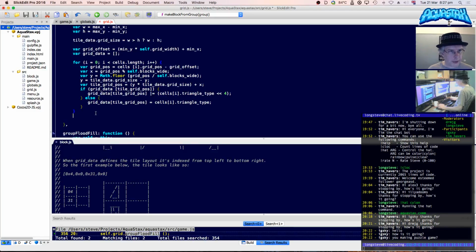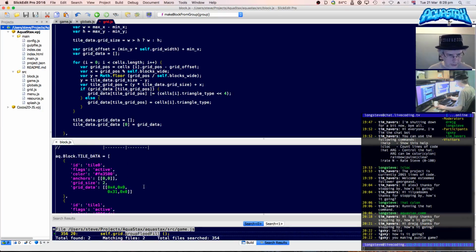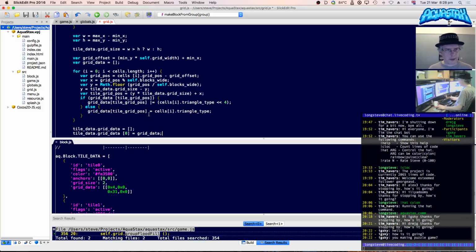Then at the end of that, it's tile data, not tile data dot grid data equals an array, and tile data dot grid data 0 is going to equal grid data. I think, is that how I define it? Yeah. Tile data grid data, we've got tile data grid size. Right.